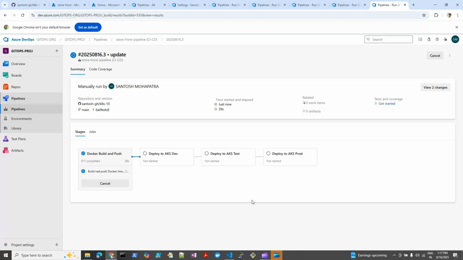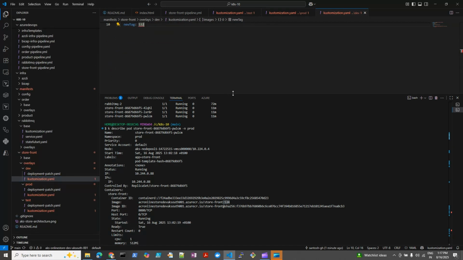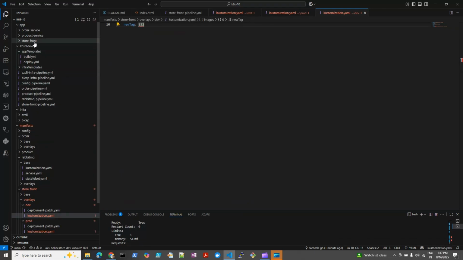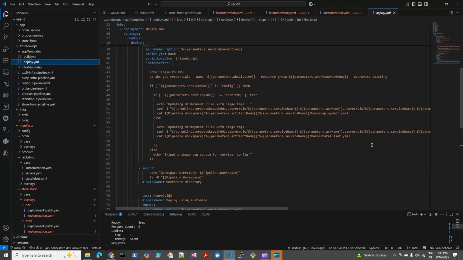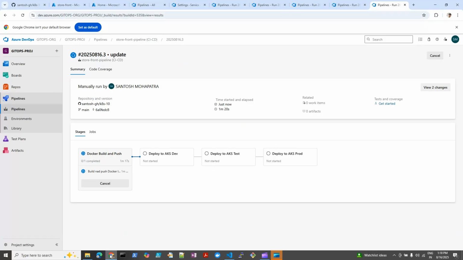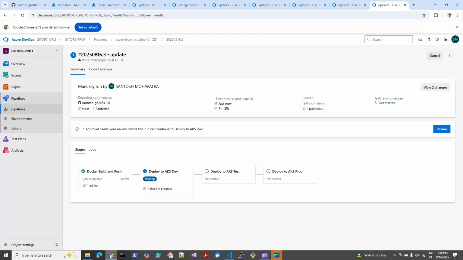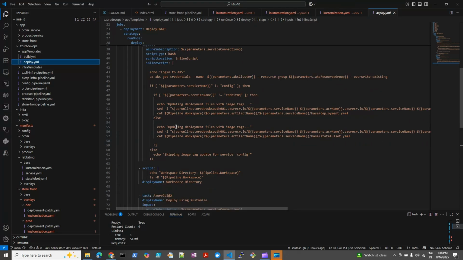But what it should do is take this, though I think it may override this again while deploying. It may update it in this pipeline. I mean, it may change this one here in the deploy. It may override this. Okay, let me do one thing then.